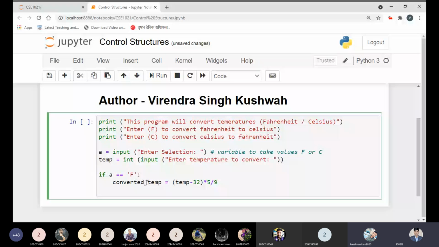I need to print a message over here: print temp, comma, degree Fahrenheit, equal to, or whatever you want to write, then you can write equal, comma, converted temp, degree Celsius.